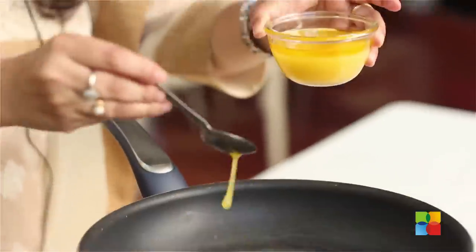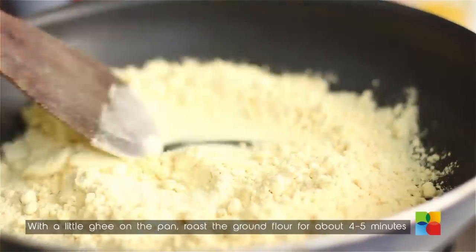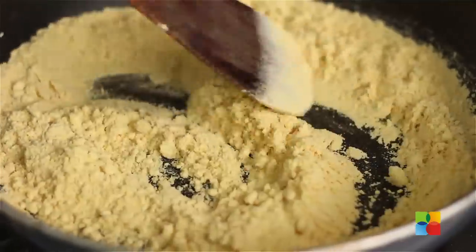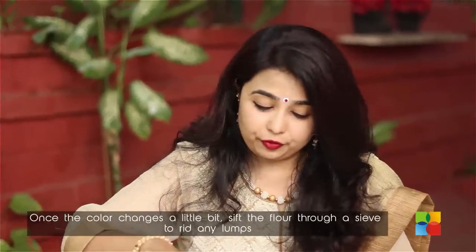First, I'm going to roast the gram flour. Take a teaspoon of ghee. So you need to roast it for about 4-5 minutes. So I've roasted the flour for about 5-6 minutes till the raw smell is gone. You can see the bright yellow has come down a little and I'm getting a lovely nutty fragrance.